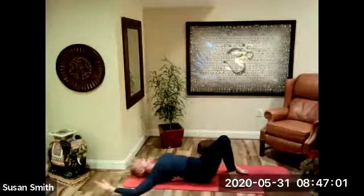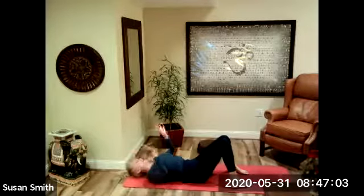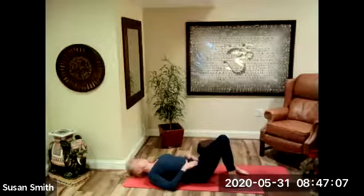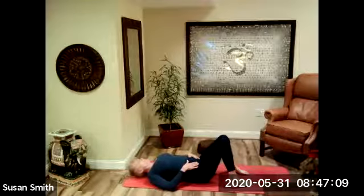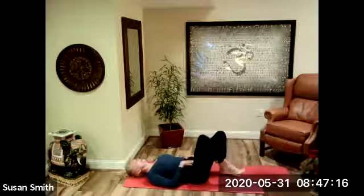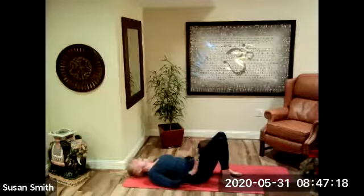Inhaling, low back's off, exhaling. 1 more. Now separate your feet about 4 to 6 inches. Hands down by the hips.